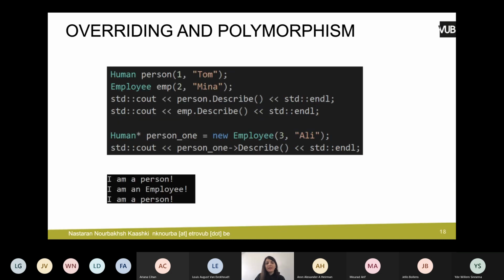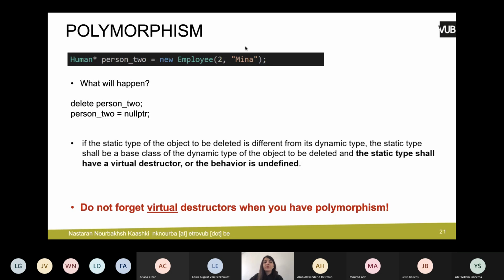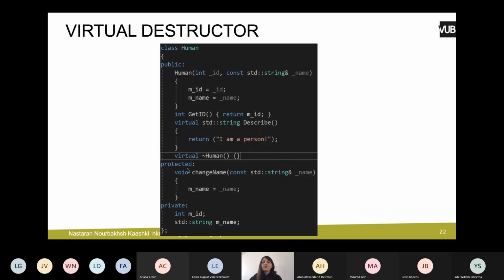So because of that, and it's very important, we have to put virtual in front of the destructor of human. And it means that if the destructor is overridden, call that one.